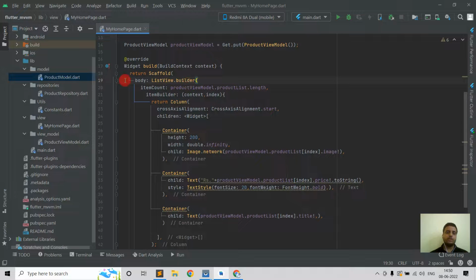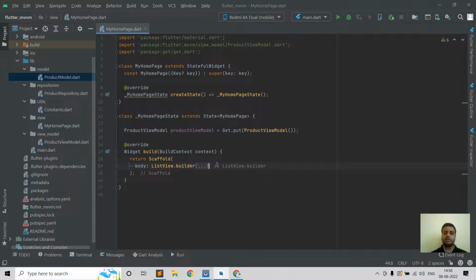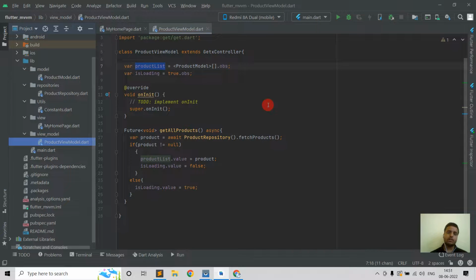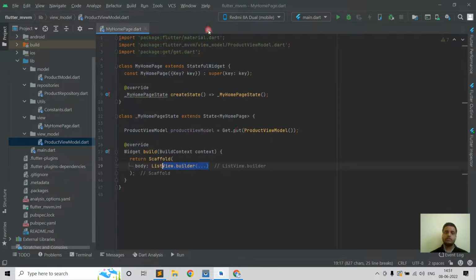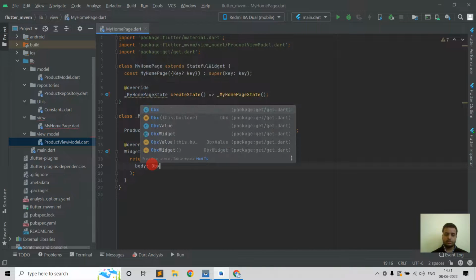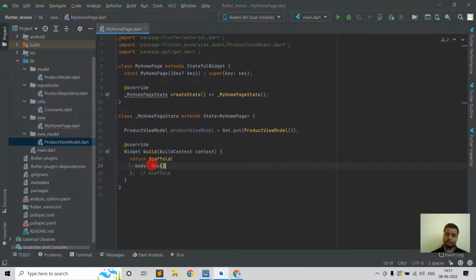The list view builder we need to wrap inside the Obx because we are using observable in our product view model. So we need to wrap inside Obx so we will get the updated value.